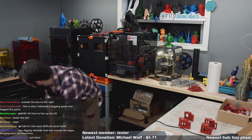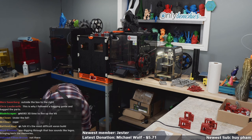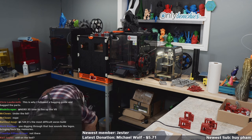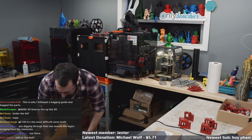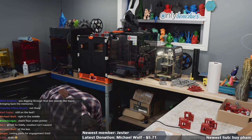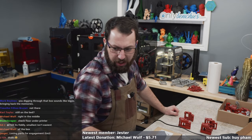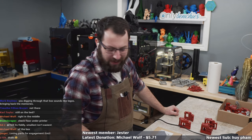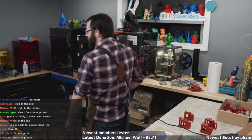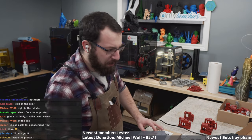Crud. I had all the printed parts in the other room, the other room where my son was the other day. And he likes to take printed parts and hide them if he gets at them. I might have to go look upstairs. He's done that before where he's grabbed a part and run off with it. I'll be back in a minute here.